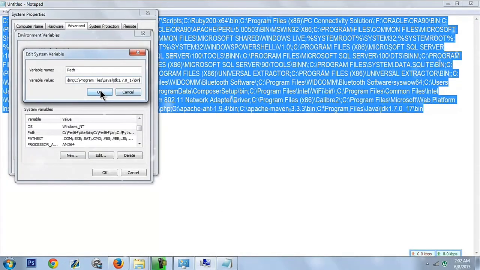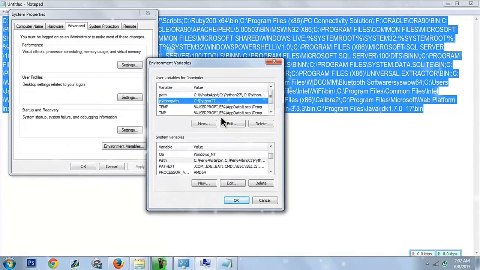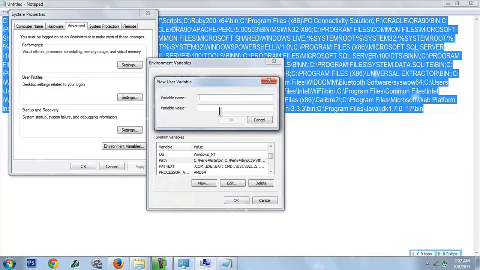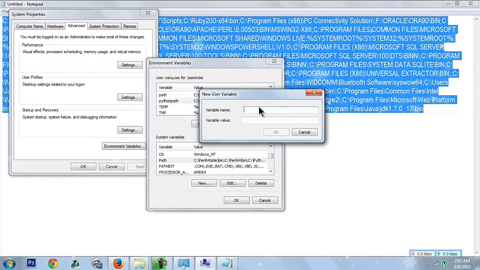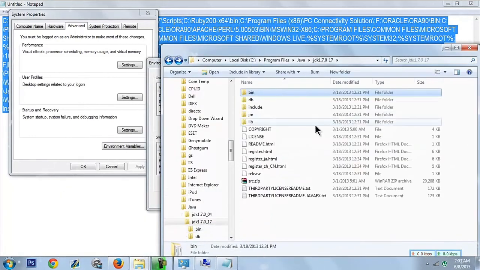In the user variables, we need to click new and add two variables. First is JAVA_HOME. Set the path of JAVA_HOME just one folder back, meaning C, Program Files, Java, JDK. This is the JAVA_HOME variable value.